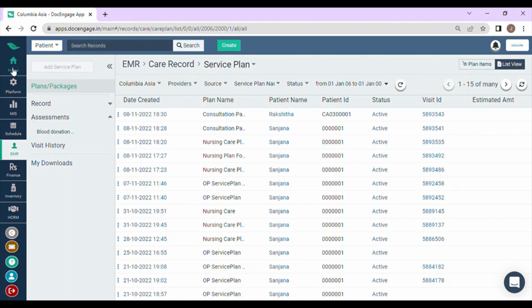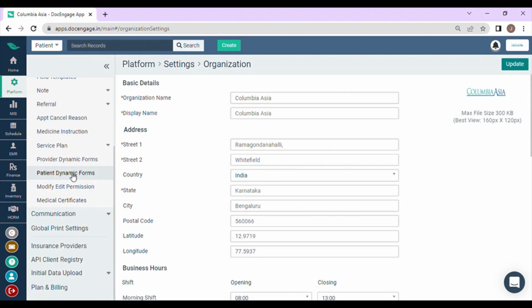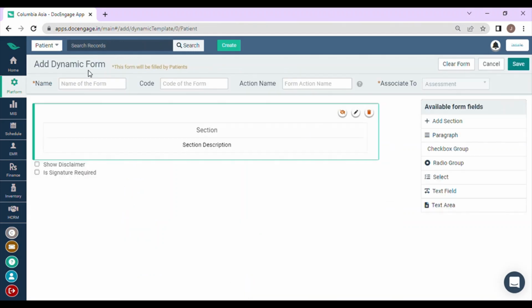The same way you can configure the patient dynamic form also. In the patient dynamic form also, if you want to add any new section, you can add multiple sections and paragraphs. If you want to give checkbox groups, same, you can create a dynamic form or assessment form based on your requirement, which you can share with the patient, and the patient will fill in all the details.